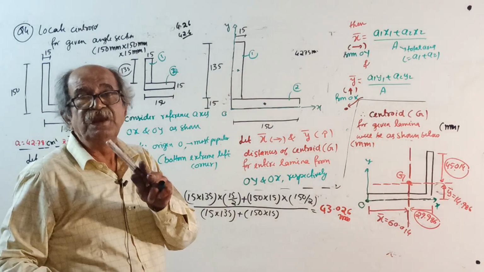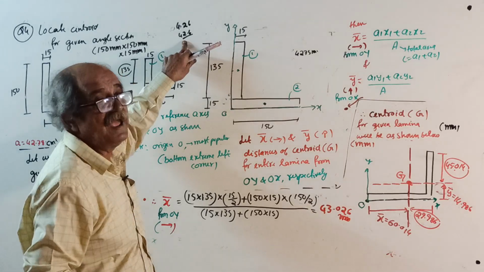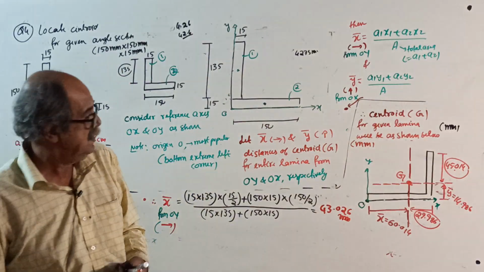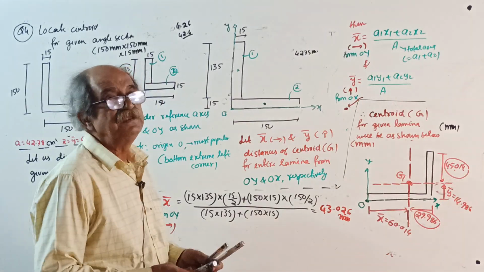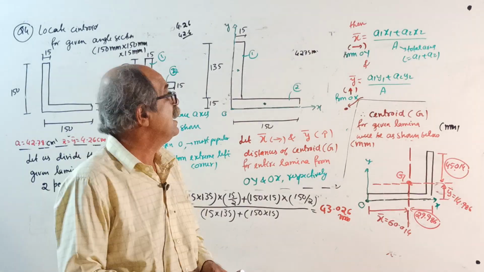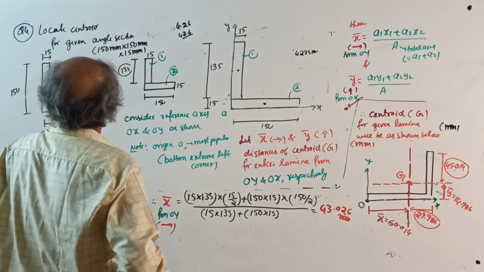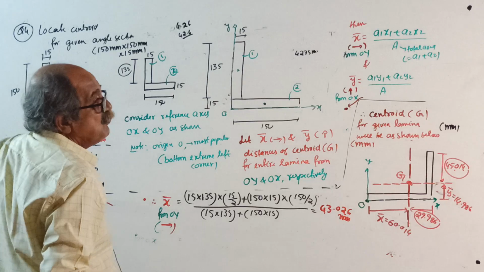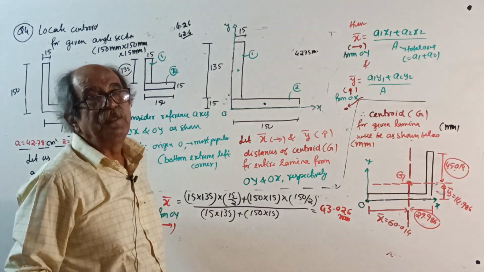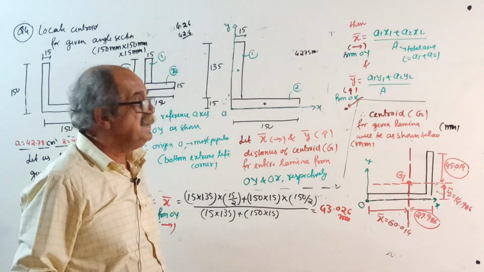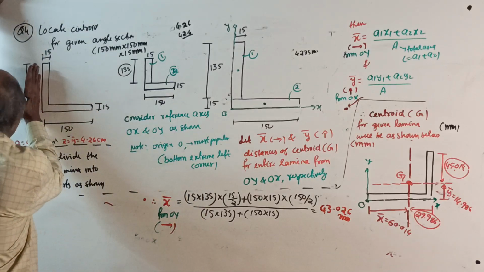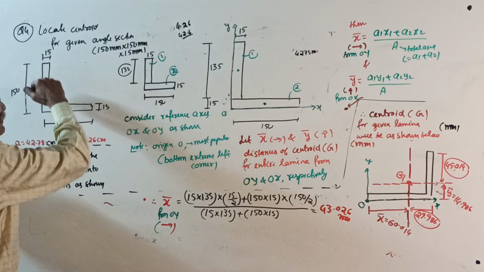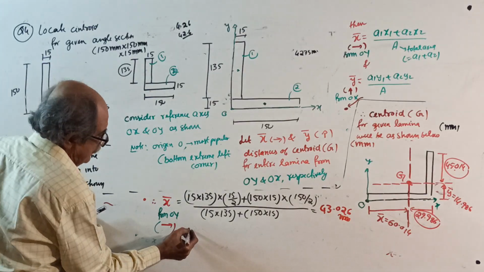If you are doing steel structures, you should take as per the IS code. If you do engineering mechanics, take like this. Okay, now x bar is over. There is no need of calculating y bar because, make a note here: 150 by 150, 15, 15. For an equal angle, if both sides are equal and thickness is equal, x bar from here will be equal to y bar from here.